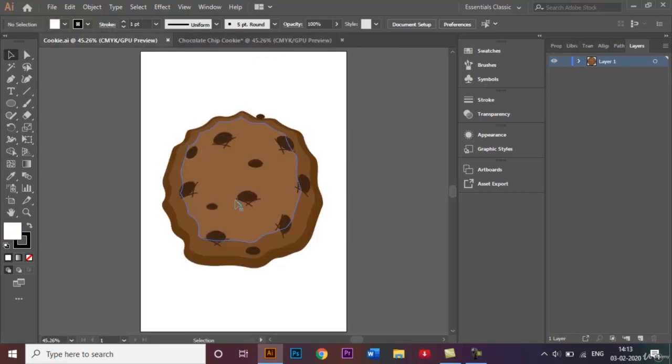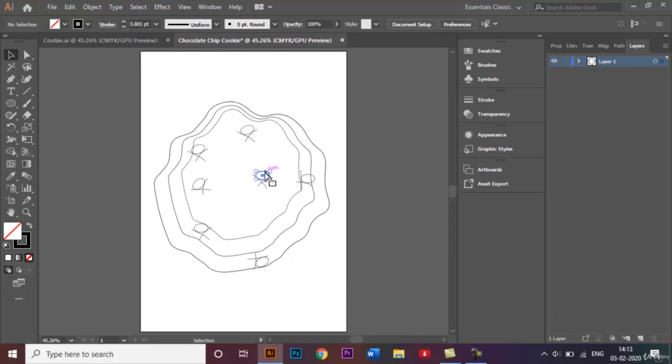As you can see right here, there are additional choco chips as well, right? So let's go ahead and make multiple copies. Place them over here. Probably place this one there. Control V, and just place them randomly so that we fill up this cookie right now. And probably one over here. So once that's done, now we can go ahead and add the colors.